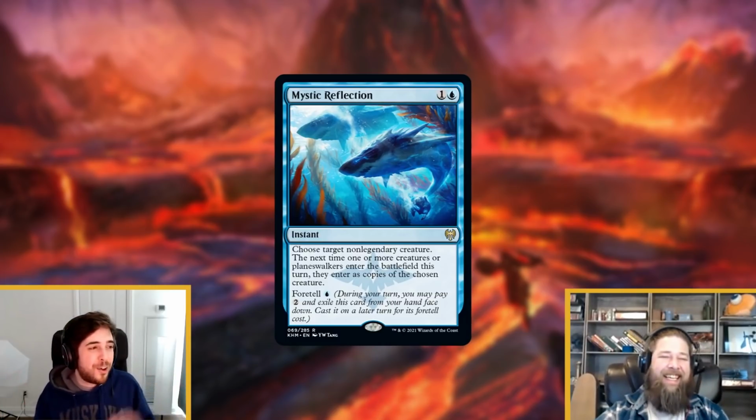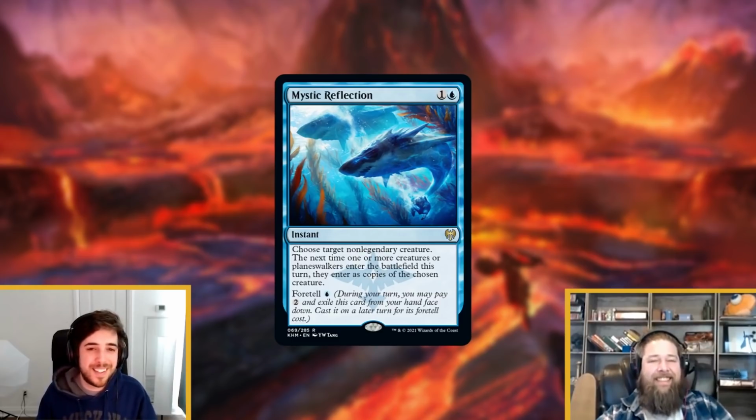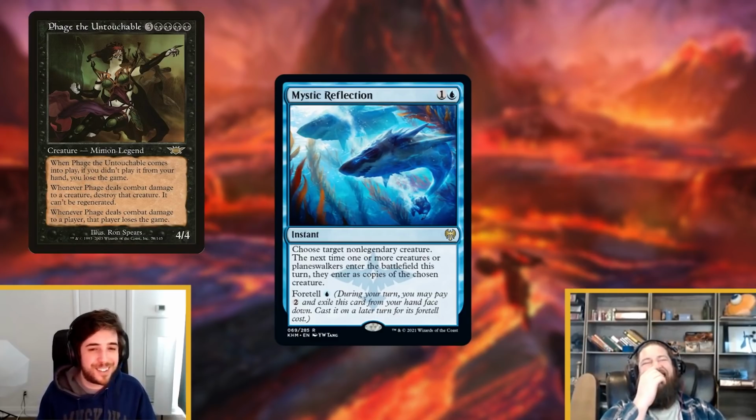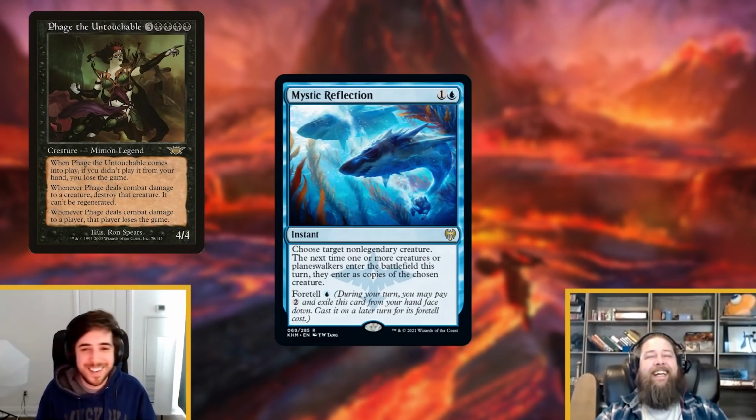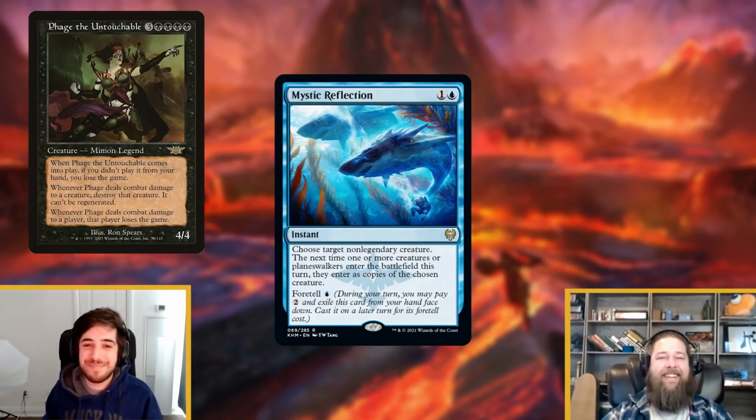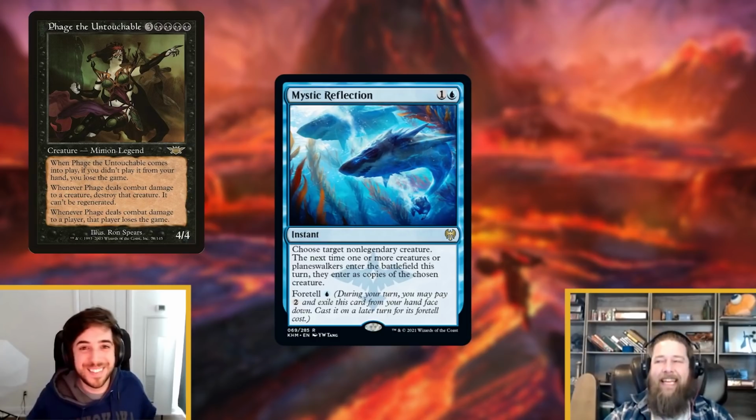Perfect. I also just want to live the dream of running this in a Dimir deck with Phage in it. So I have Phage on the battlefield and you cast your commander and then boom, it comes in as Phage and you just die. Oh, that does sound, yeah, I think that would be spice.